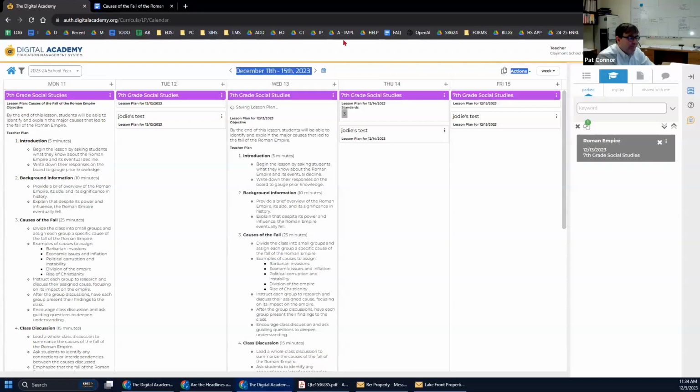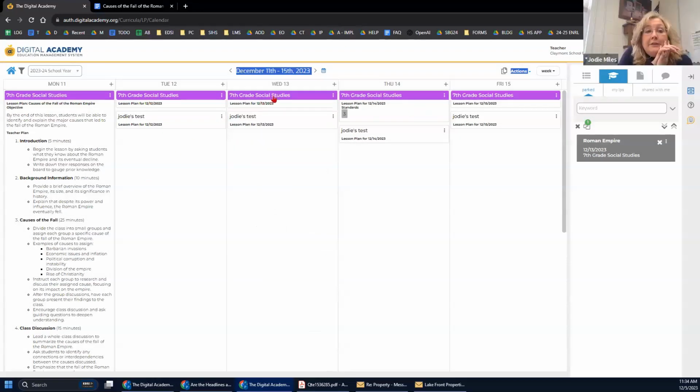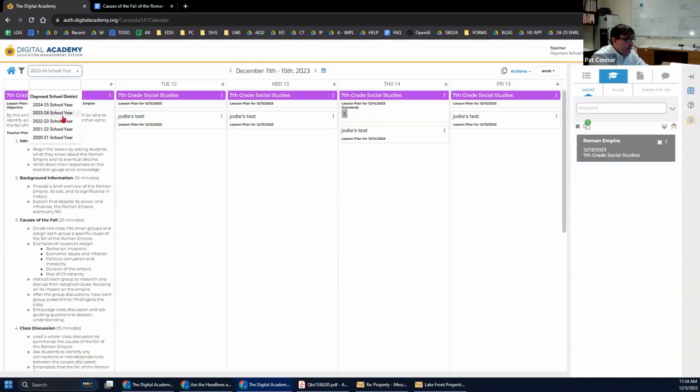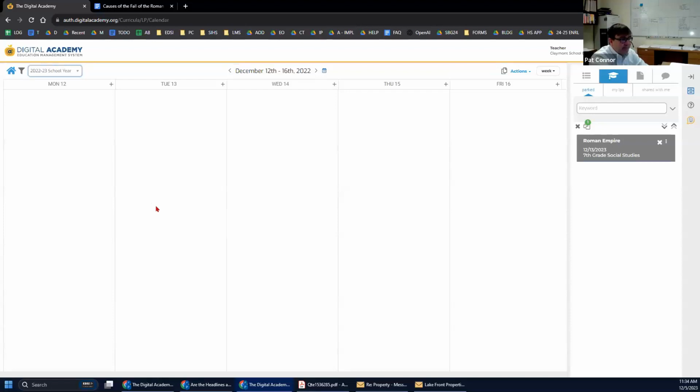it'll go away. So if I have a whole unit that I like, all of the lesson plans, and I want to use it the next year, I know we've only got a 1-year license, but if we had a multi-year license, would I have to put all of them in the parking lot? No. What I would do, next year? Just click here, pick last year.